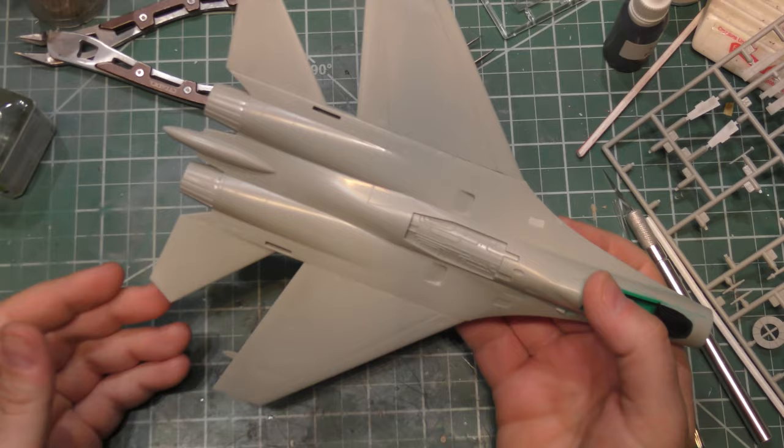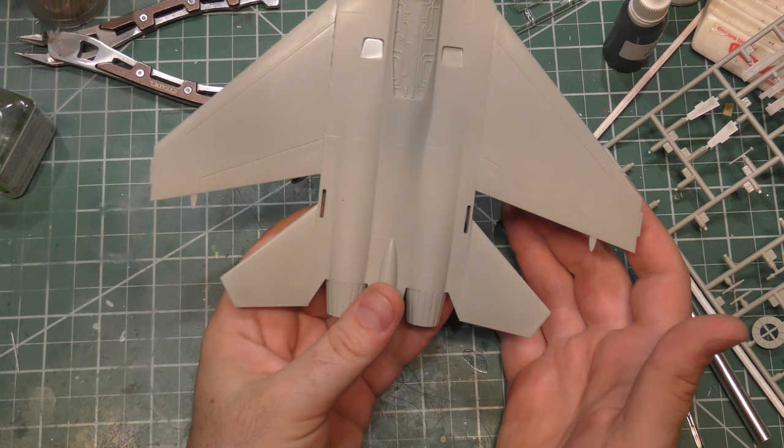So here we've got our horizontal control surfaces all on there. The wings, something looks a little wrong to me with the wings, and this is what I think.